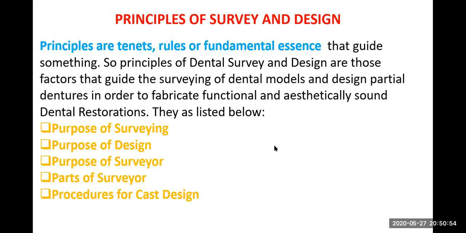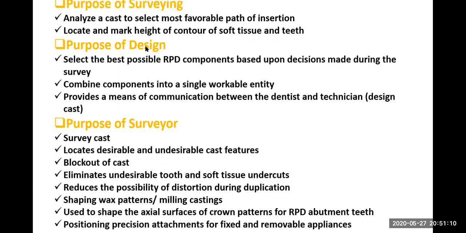They are very important and they help you in fabricating a partial denture that the patient will use and be happy with. Here, we'll be taking each of these principles one by one. Previously, we have dealt with parts of a surveyor. So let us look at purpose of survey.